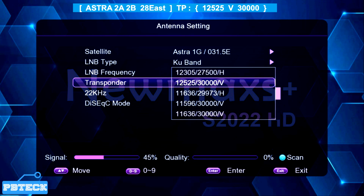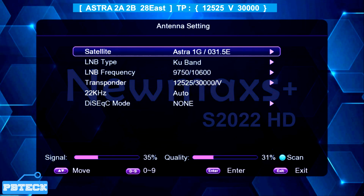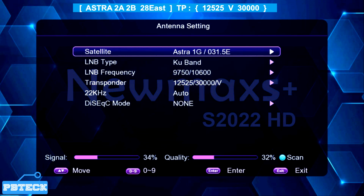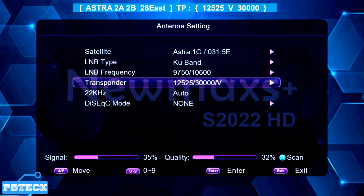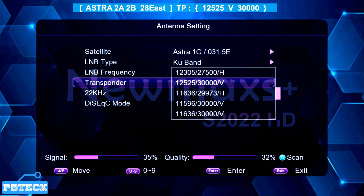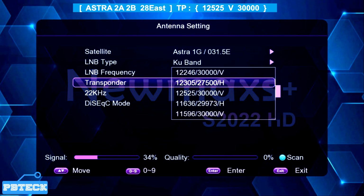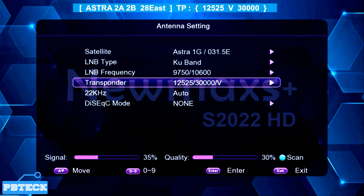All right, so there it is. You look down on your screen, you have the signal strength and the signal quality. The quality is showing 32%, but it's more than that. It's just that the Newmax decoder is showing 32%. So you have to make sure that after selecting the right transponder, the primary transponder, you get the signal indicator showing over there. When I selected a different TP, the signal quality was not showing anymore. After placing it on the right one, it's supposed to show, indicating that there is a signal from the satellite.